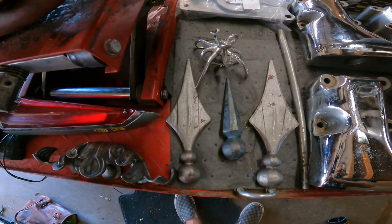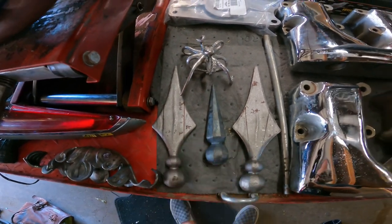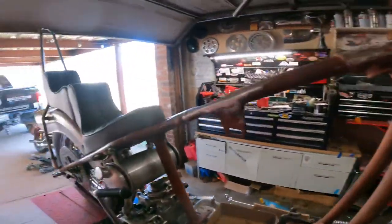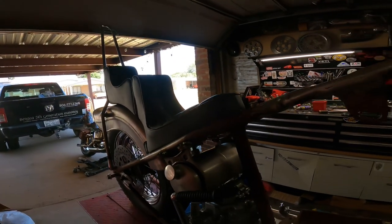And this stuff right here is for my sissy bar. Now this is going to be my Trident stuff, all this, and then that'll be my tail light. So it'll basically look like this when it's done, of course.